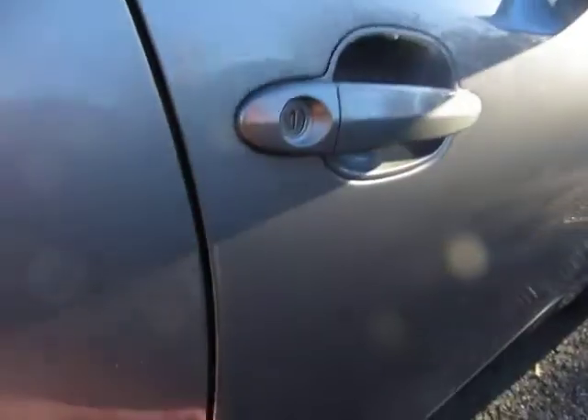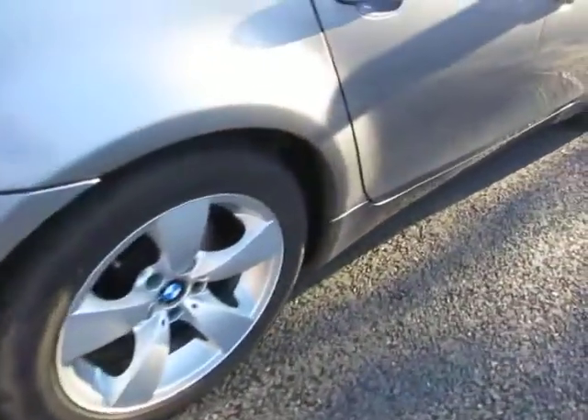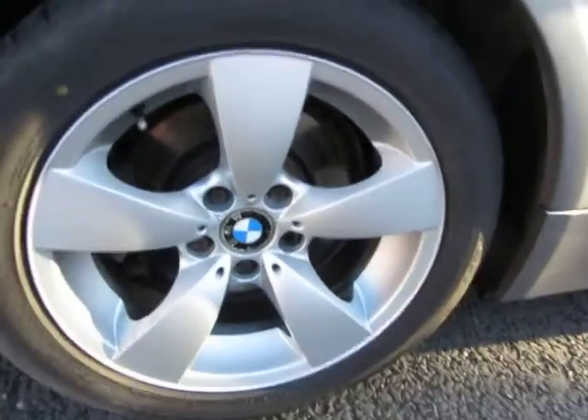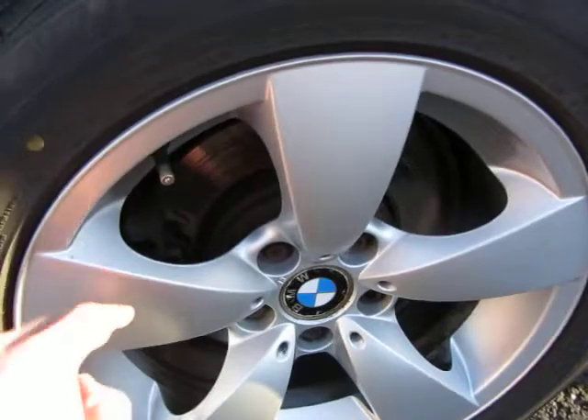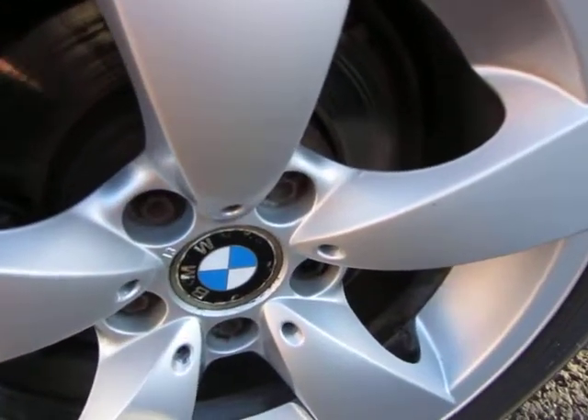The door — just a case of some light machine polish; you'll get most of the little surface scratches out. Tiny little bit of touching on the door edge. This panel's fine, that's okay. This is protruding a little bit — machine polish will get all those little surface scratches out. This alloy needs the lightest refurb ever really. Same again with the badge — bit of corrosion there — and we've got 4-5mm on the tyre.